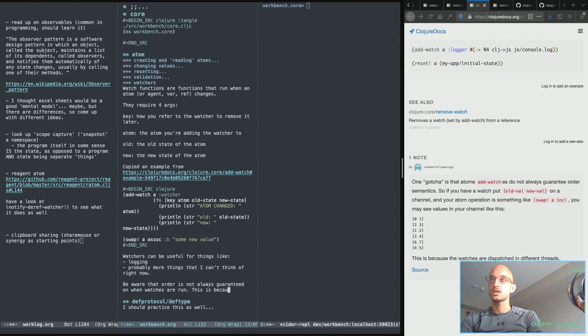This is because watches are dispatched in different threads.